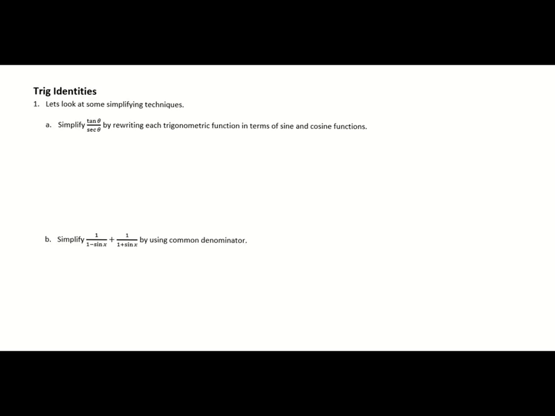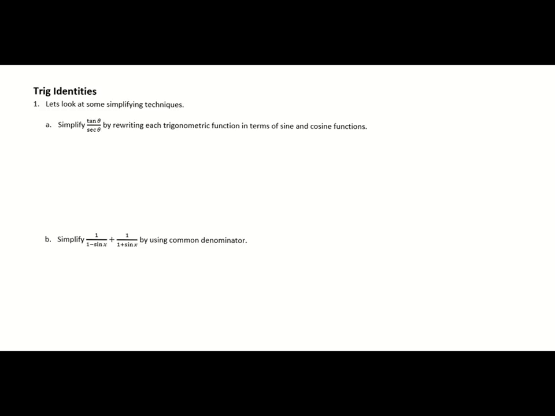Trigonometric identities are a unique sort of problem, as they will actually give you what the answer is supposed to be, but you have to prove, you have to show how to get that the equation on the left-hand side and the right-hand side are actually equal. So there are a couple of go-to techniques that you will want to use while solving trig identities.